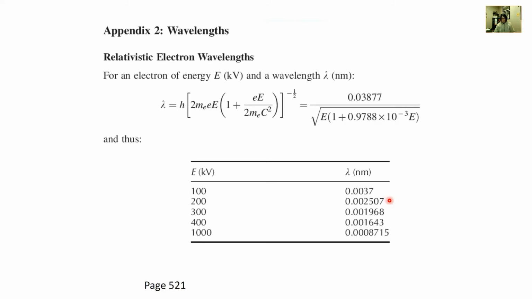I've pretty much always used the approximation. Anyway, I just wanted to show you a little bit of the differences between using the longer equation versus either the square root of 150 over voltage or 12.4 over voltage. But keep in mind, those are just approximations, but they're really not that far off. It's up to you in the future what you wish to use.